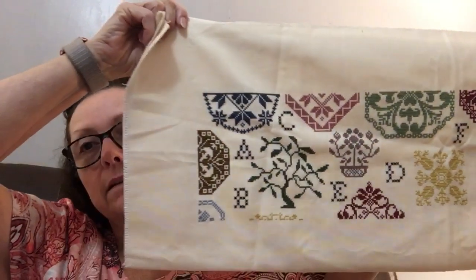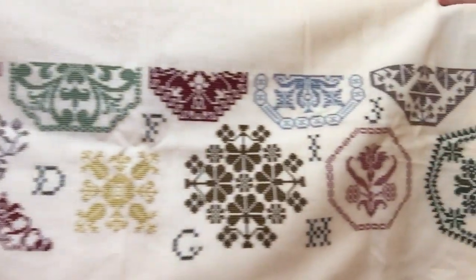Okay, and here is another stitch along, a mystery sampler from Wienberg. This one was the Quaker Mystery 2008, I do believe. And I got about half of it done. It's not as big as the other one that I was stitching, but I got about half of this done. I'd like to finish that up. And this is on, I think, a cream 28 count.